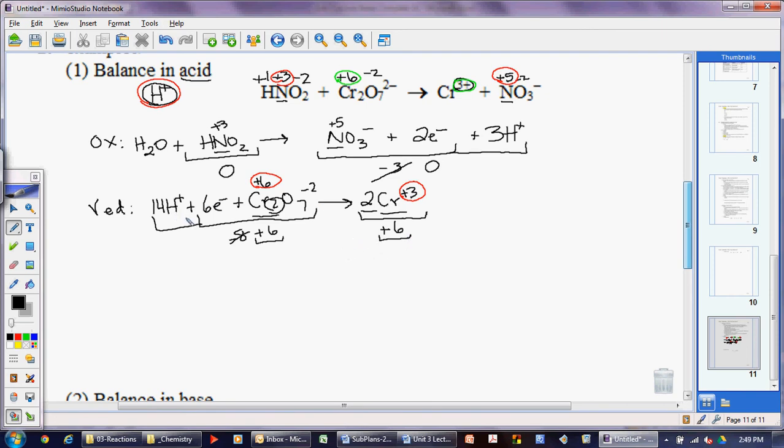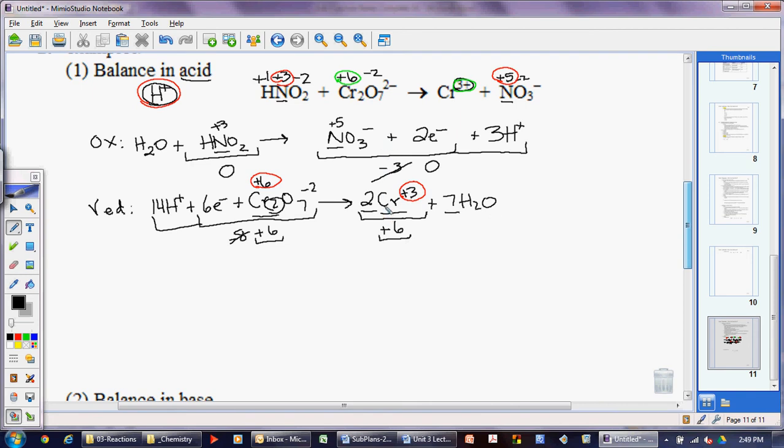Then we have to account for the atoms. So you'll notice very clearly that there are no O's or H's on the right-hand side, so we need to balance those. We just added 14 H's. Our method, again, for balancing H's is to add water. So I need some more water on the right-hand side. I'd need to add 7 of them in order to balance with those 14 that I added. And notice what happened in the process. We have 7 O's on the left. We have 7 O's on the right. It's balanced. So these are our 2 half reactions.